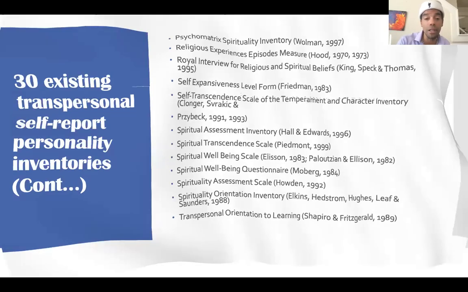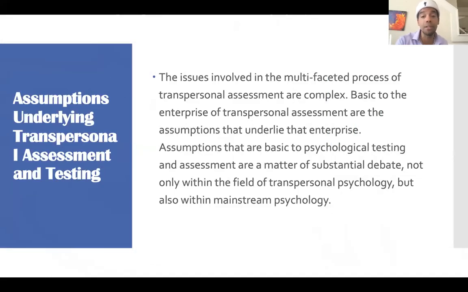And what I will say is the plea: please involve these assessment tools. These 30 is the plea by researchers and clinicians that have integrated with these in the past, because the more we continue to use the tools that we know are helpful and that are working, the more we can continue to legitimize these tools and to legitimize transpersonal psychological assessment.